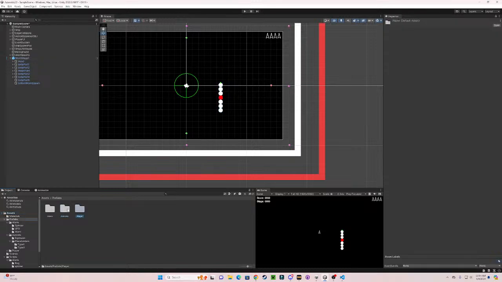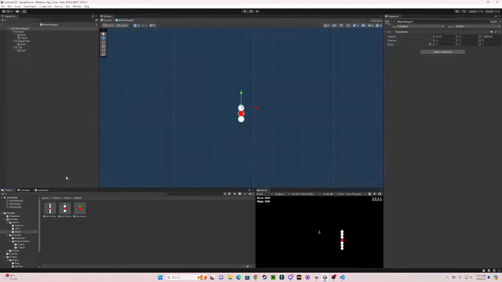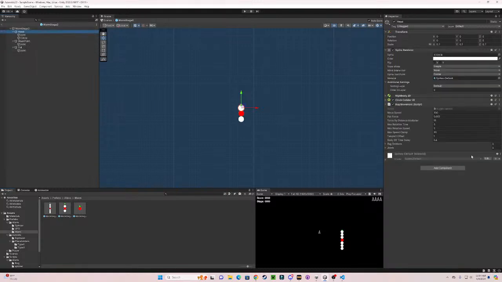Prefabs. Aliens. Worm. On this worm here, I don't want these to move when they spawn in for testing purposes. So we need to write down the move speed and the turn speed, rotation speed. So, move speed, stage 2.